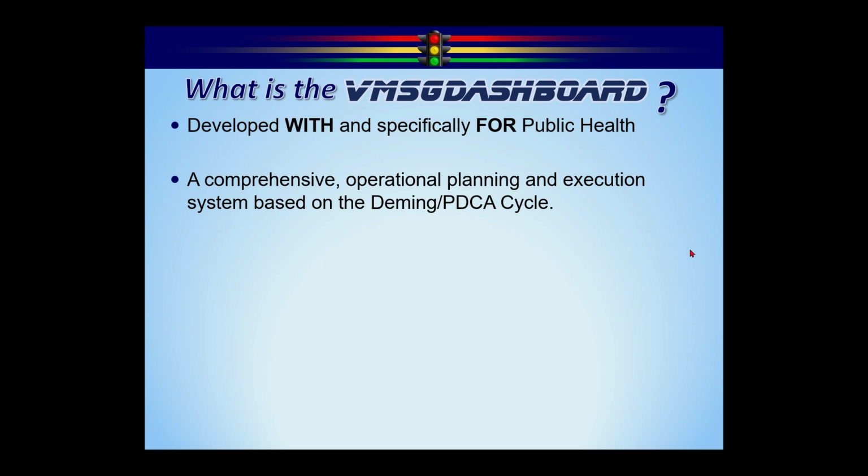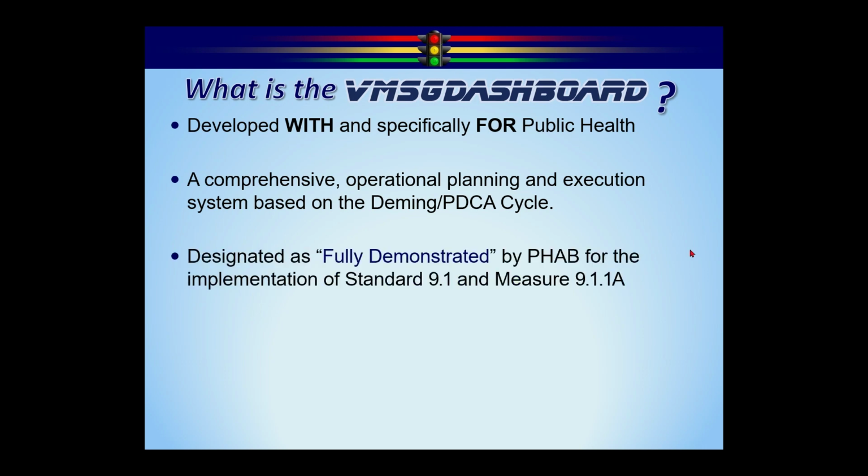So we integrated the PDCA, our nomenclature is plan, do, check, and adjust. Some people call it the Deming cycle. And I know there's a lot of different versions of PDCA. Plan, do, check, and adjust. And we'll get deep into that in a few minutes. But what it allows you to do is plan and execute anything and then keep that portion of the plan up to date and understand exactly where you are in the plan.